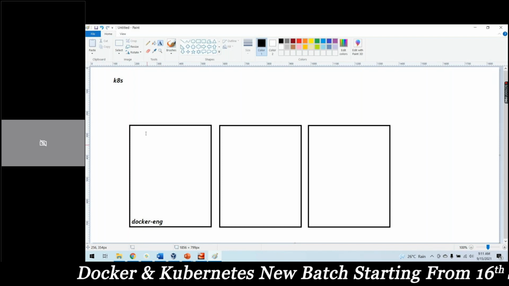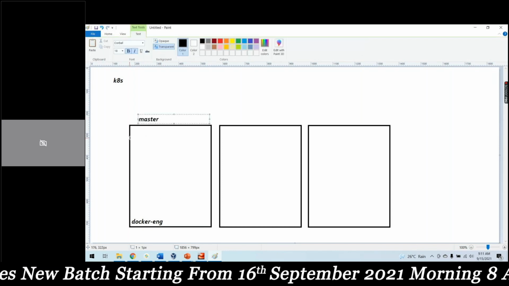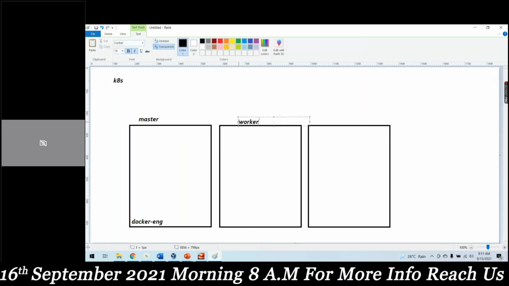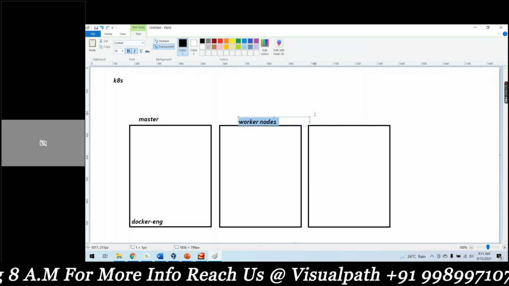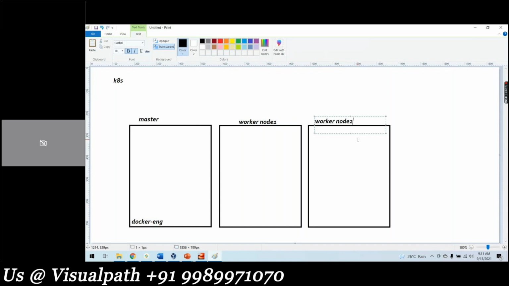We will have one master node in Kubernetes. The master node will manage its worker node 1 and worker node 2. We will not do any deployment on the master node.